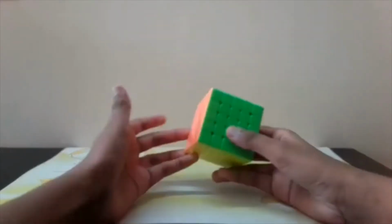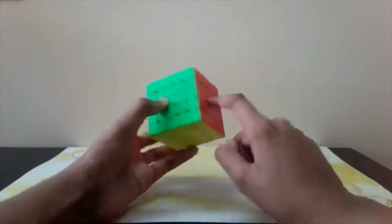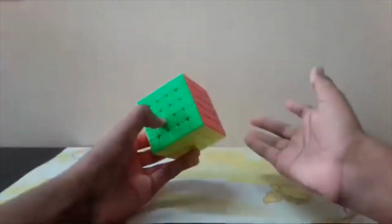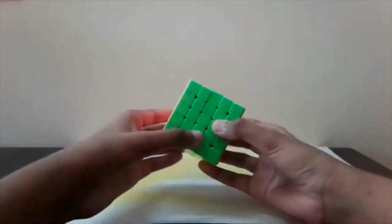So here's the 5x5. Now you guys may notice three things. The first thing is that the screws are not visible. The screws are inside the centers, so you have to take them out in order to see the screws. And second, this is a lot bigger than a 2x2. This 2x2 over here is 50 millimeters. This 5x5 over here is 62 millimeters. And the third thing you will notice is these two extra layers. Now I'll explain what they are in a minute.